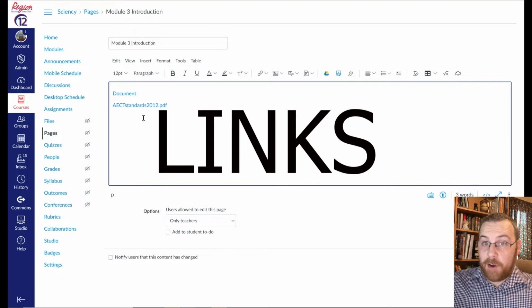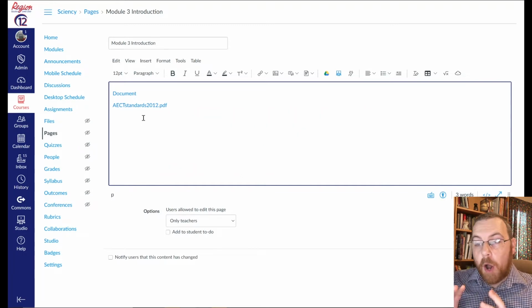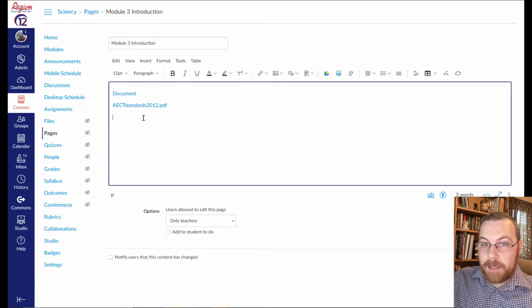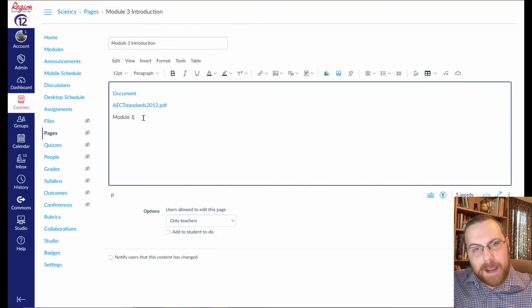So the other thing a lot of people are missing over on that right side is your course navigation. So on this page, if you want somebody to go, say, back to module 2 or go to module 1, we said module 1 and we wanted it to link to the beginning page of that module with that little right navigation bar where we could just click on it. And then that would make a link to that page.